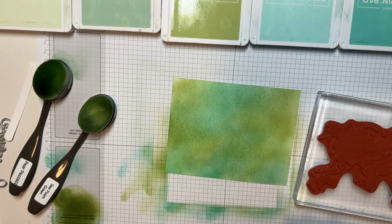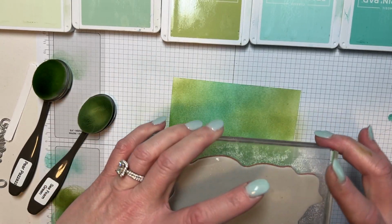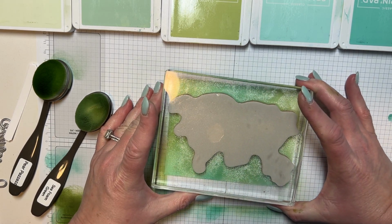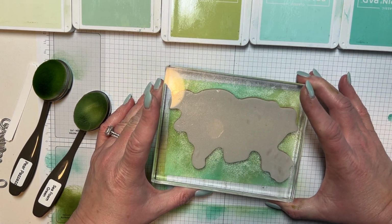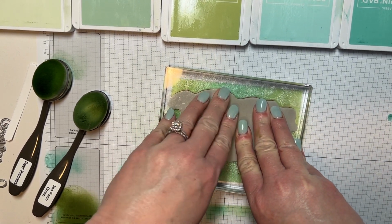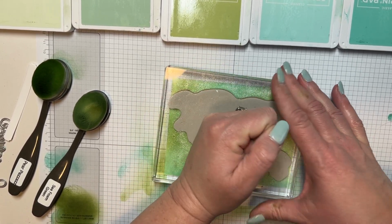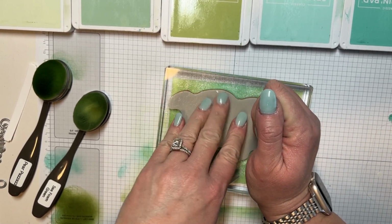So you just have to be a little careful, all right? So I'm going to go ahead and go with this. We're going to hope and pray. I'm going to put it kind of in the middle, maybe up to the top a little bit. All right, here we go. And I'm just going to push it down, okay? Just going to push it. I wish I had one of those things that people have, but I don't. So I'm just going to do that.